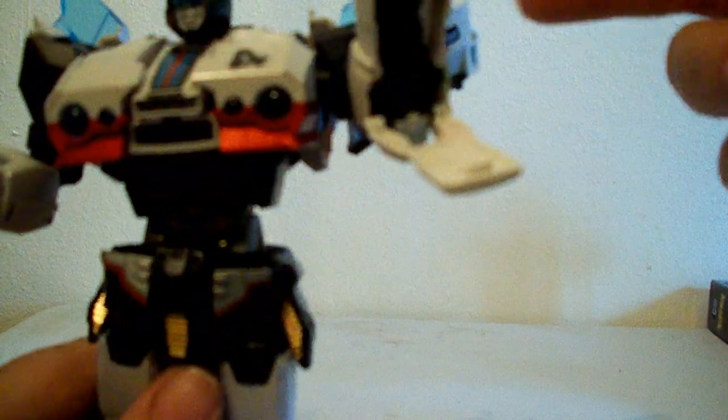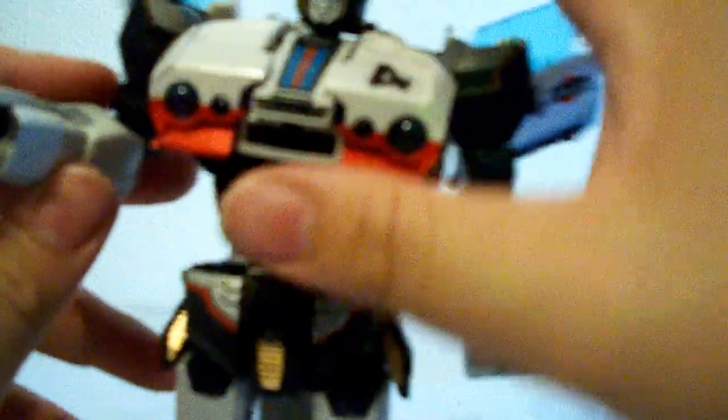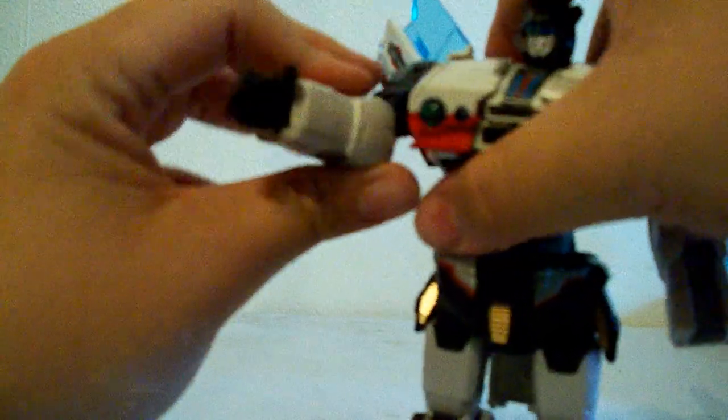But you know, the fingers do move, so you can sort of wiggle them around to prevent that, but I do worry about that. But that's pretty much the biggest issue I have with this figure, is that right there. So then you just close that up, and we're going to do the same with the other side.